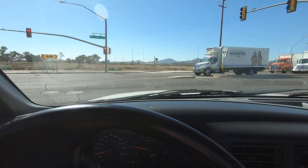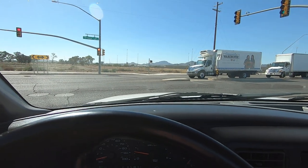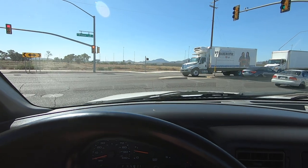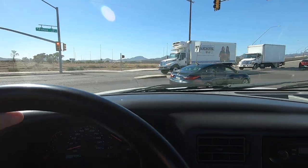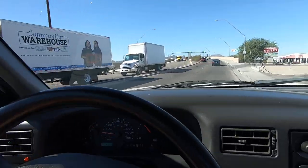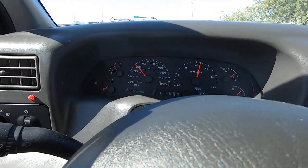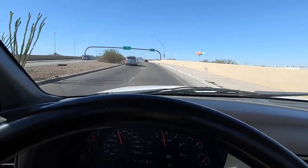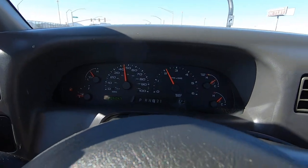Now, the reason we don't do cats on every vehicle before we sell them is that a lot of vehicles, especially a vehicle like this one, are prime candidates to go to Mexico, where of course they don't need a cat. A lot of trucks go to Mexico from us without cats, and it's legal to sell them to Mexico. Some cars even go to Europe. We sent an Armada a few years ago to Germany, and it had a cat stolen and they didn't care.